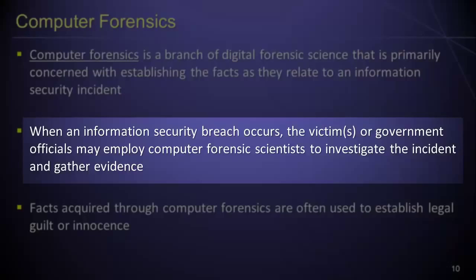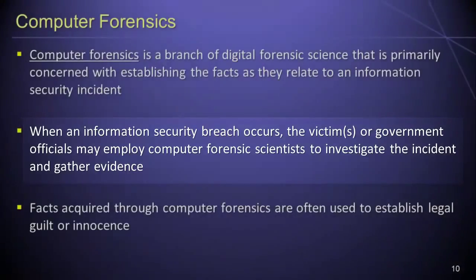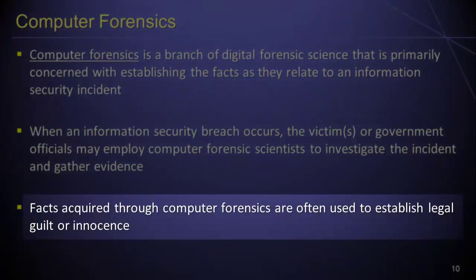In the process of investigating an information security breach, computer forensic scientists seek to establish facts that can answer specific questions. Examples of these questions include: how did the breach occur? What is the nature of the harm that was caused by the breach? Or who was responsible for the breach? Facts that are revealed by computer forensic scientists in the process of performing their forensic analyses are often used as the basis for establishing legal guilt or innocence in a court of law.